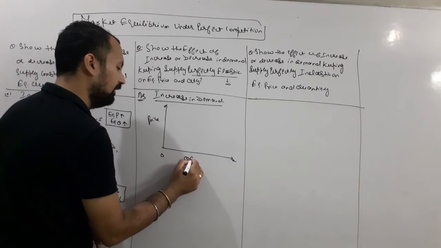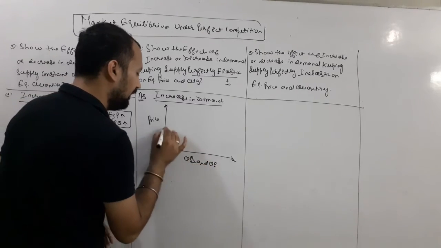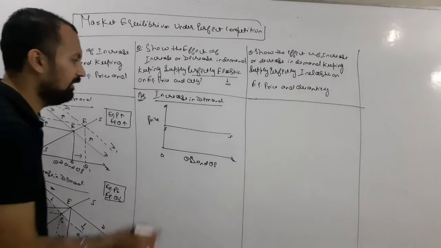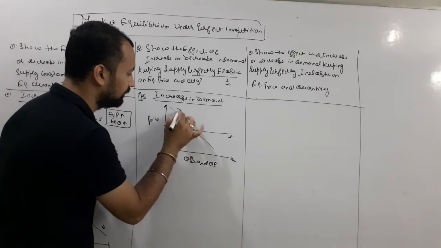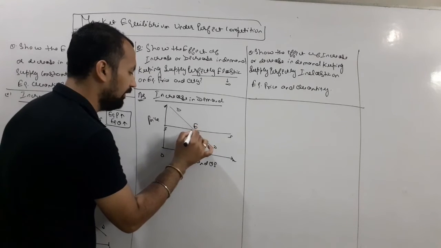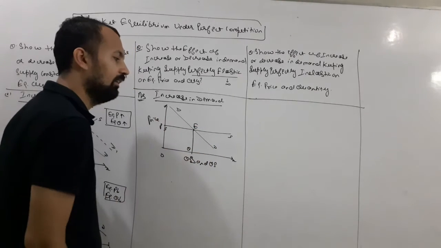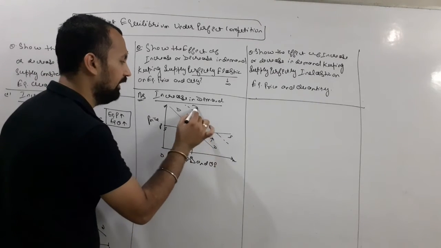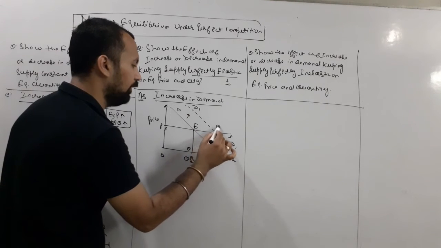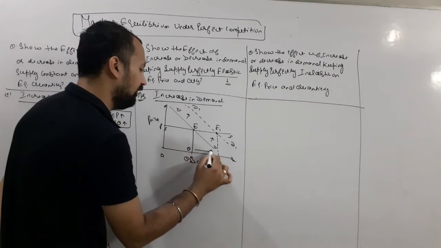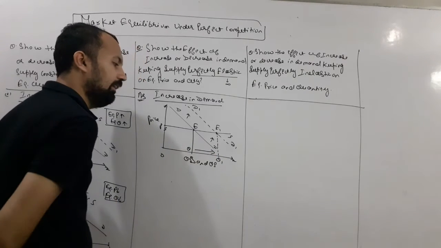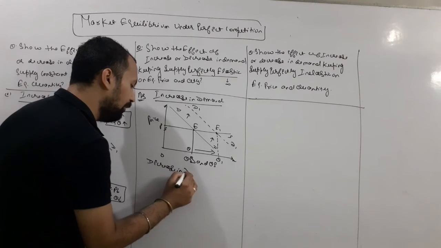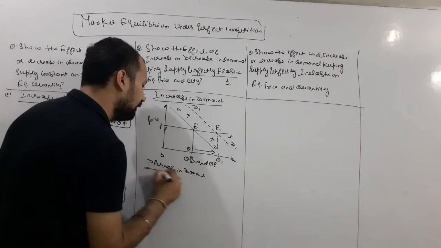Before starting this, we need to understand the diagram of the supply curve. In this situation the supply curve is this, because it is perfectly elastic. This is the DD demand curve. This is the point of equilibrium, this is the equilibrium price and this is the equilibrium quantity. Now when the demand curve shifts to the right, from DD to D1, D1, the new equilibrium is formed, E1, at which equilibrium price remains constant and equilibrium quantity increases from OQ to OQ1.